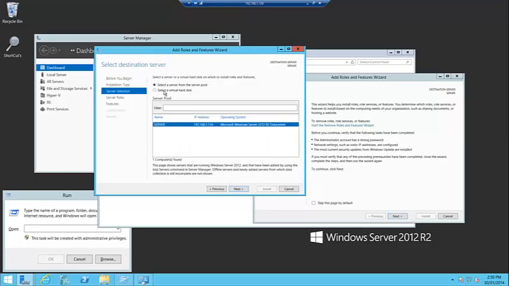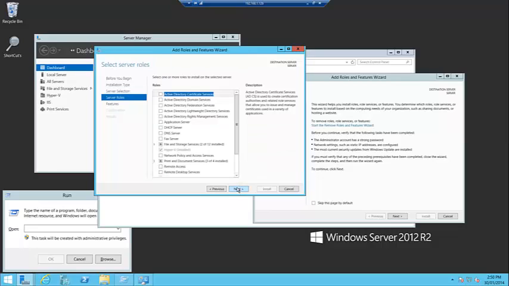In this case, you're going to select the server pool. I have only one server. What is a server pool? Server pool means you have multiple computers connected in the domain where you can do the installation to all of them at the same time from one location. This is a new feature in Server 2012 and Server 2012 R2, but for now I'm just skipping that. I'm just leaving the defaults. In this case, the default is my server name is called server, the IP address is this, and it's a Server 2012 R2 Datacenter.